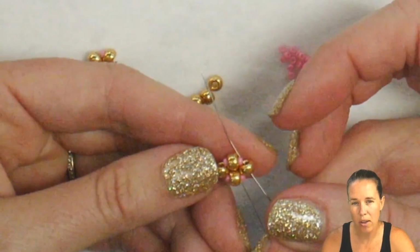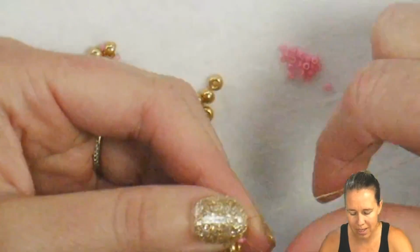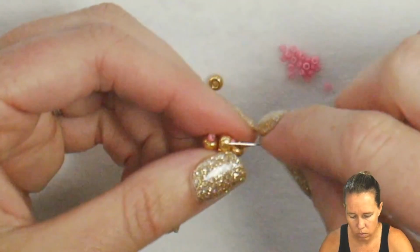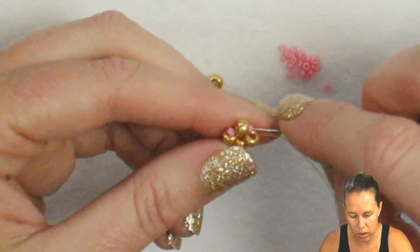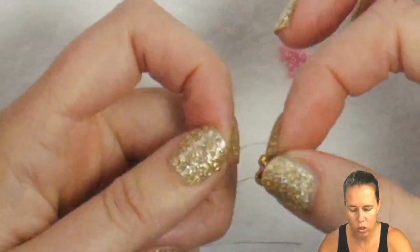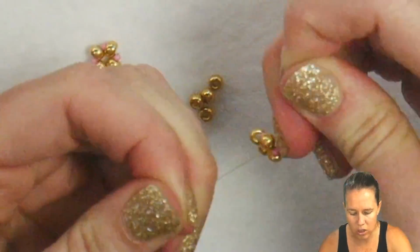I'm now going to get away from that knot and reinforce by going through just the gold beads. And that's going to pop those pink beads out a little bit. So I'm skipping over the pink beads from the original rotation and just going through those gold, trying to keep the thread towards the interior. Once you get back to that starting spot where the knot is, you're just going to, once again, tie that thread in together.